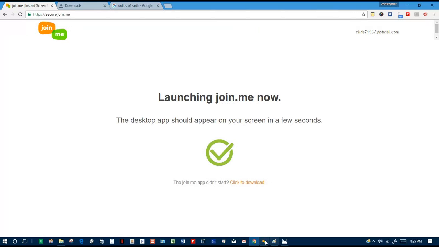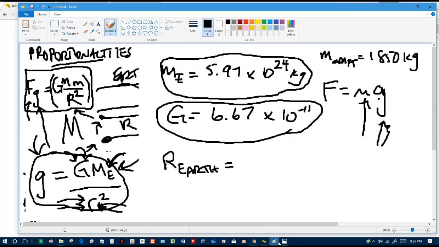Well, the number there does matter: 3,959 miles. I'll just write that down. You won't be able to use it in that form. I do know that there's 1,610 meters in 1 mile. So maybe you could work out that distance. There's 1,610 meters per 1 mile, and the radius of the Earth is almost 4,000 miles. So you'd have to work out that distance just to convert the radius of the Earth into meters.